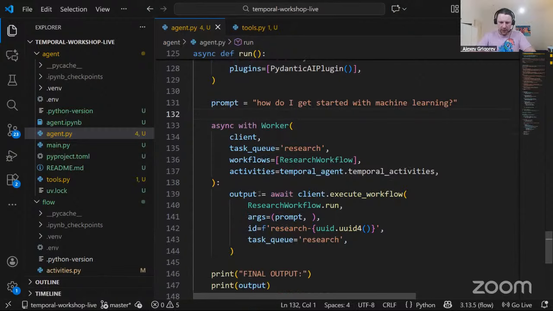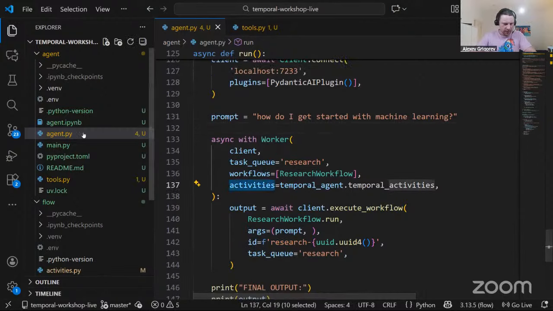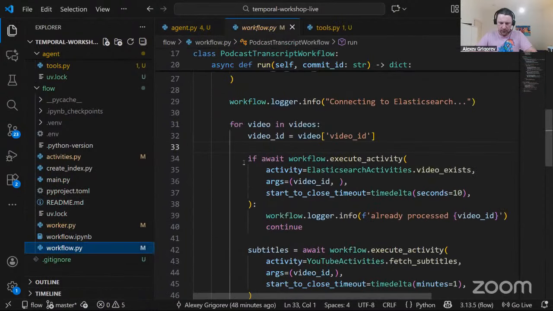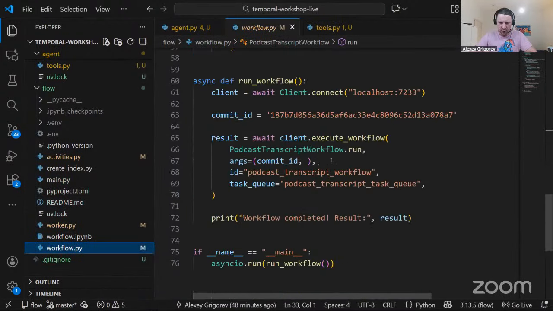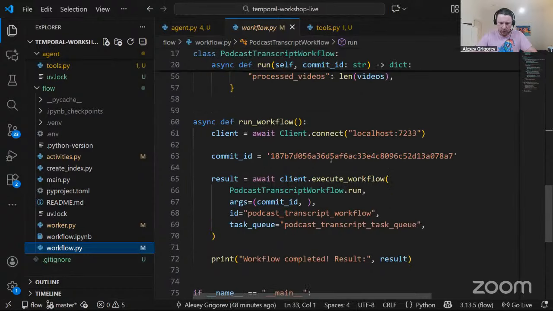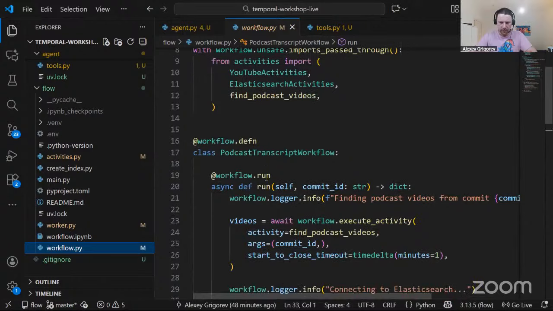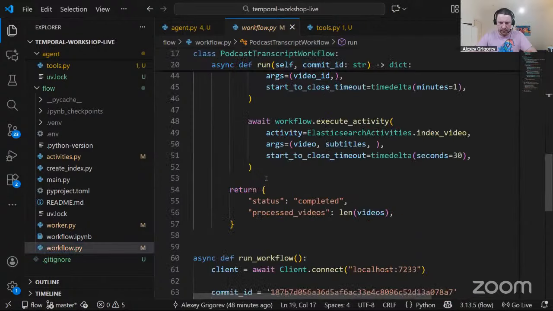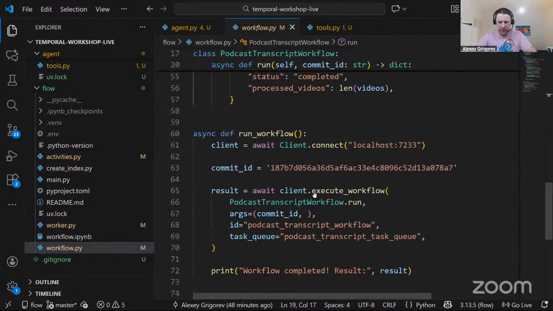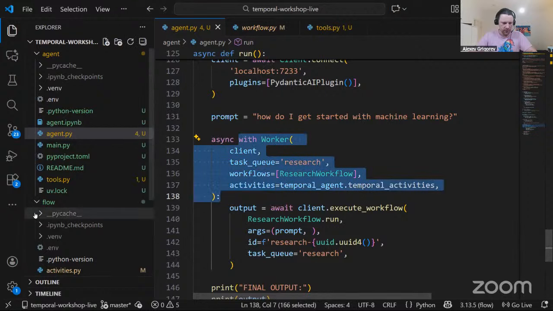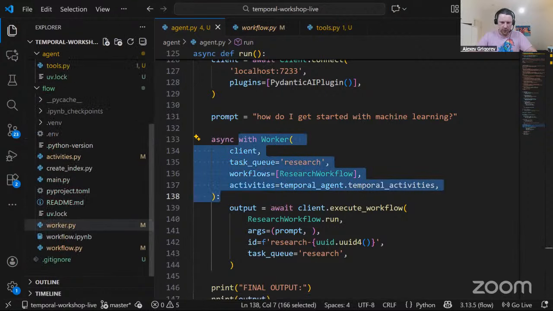If we compare it with the workflow we did before, we had this run, right? And we just had client execute workflow. This is what we do here, client execute workflow, but we also have a worker. And the worker we had before was this one, right?